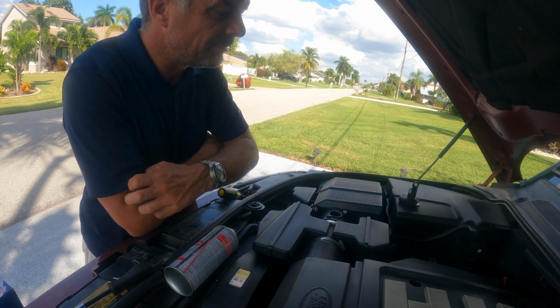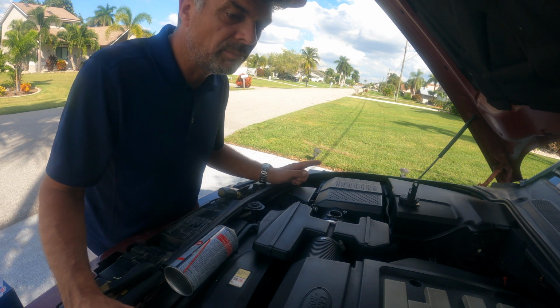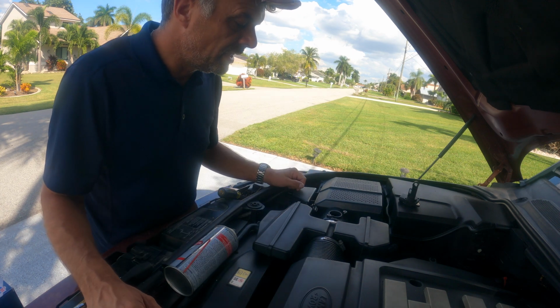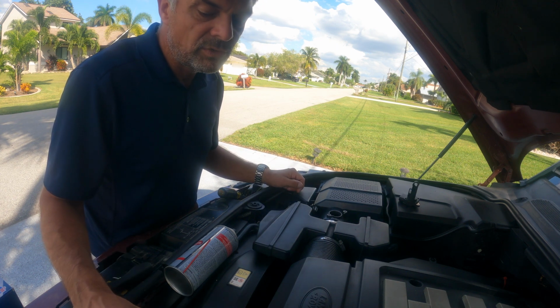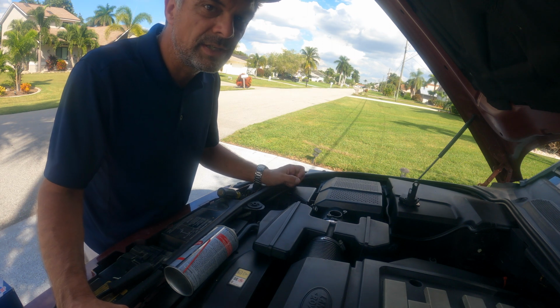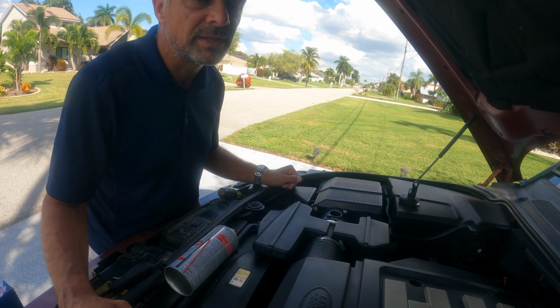What will happen can be different things. My engine warning light came up with two rich codes, basically bank 1 and bank 2, on both sides. That means it's common on both sides of the engine. It is a V8 in this case, and that's why I'm changing this one now. They do die once in a while. They can also give you a rough idle, running rough and so forth. It could be a lot of other issues that come up when this thing is malfunctioning. So try to clean it first. If it works, then it's absolutely perfect.